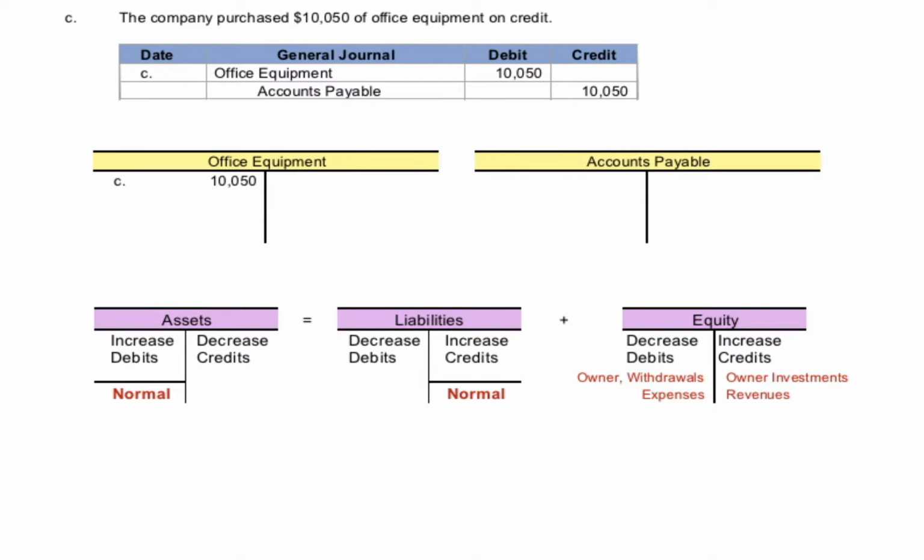Again, neither of these accounts have been touched yet, so putting the effects of the journal entry into the ledger is pretty easy. We're just copying over debits to debits, credits to credits. Okay, and obviously these are oversimplified. Most real companies are going to have, like Valley Health, for instance.